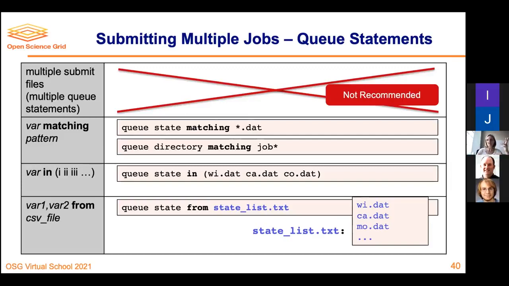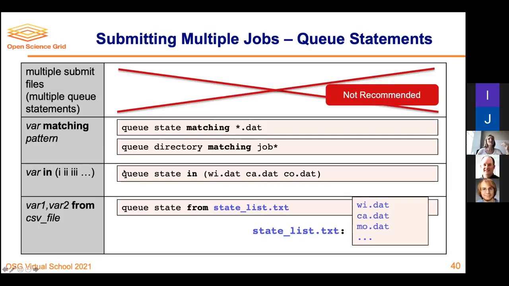And so you could use that to define the file name, pass it as arguments, just like we saw when using the process variable. Similarly, you could say for every directory that starts with job, whether it's numbered or not, queue a job, and then anywhere that I use $directory in the submit file, use the name of that directory and insert it in my submit file instructions.